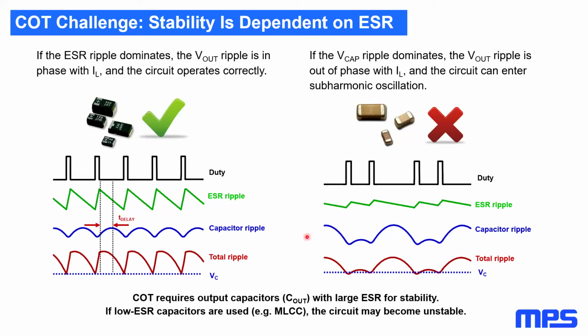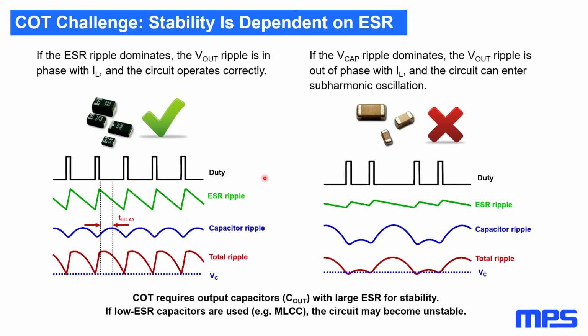This can lead the control loop to enter subharmonic oscillation, much in the way that we can find subharmonic oscillation in other forms of control, such as current mode control. This can lead to unstable operation in our control loop and therefore not being able to deliver a well-regulated output voltage. So this poses a big problem to resolve when wanting to implement constant on time.